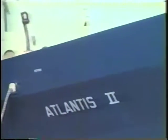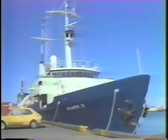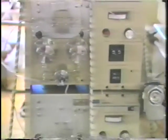The Atlantis II, a research vessel operated by Woods Hole Oceanographic Institution, prepares to depart Reykjavik, Iceland for a 28-day research cruise to study the changes occurring in late April and early May. Tons of equipment to be used by 24 international scientists on this and subsequent legs is loaded aboard. Loading goes on day and night in all kinds of weather. Lab trailers are welded on the deck. Lab equipment is set up and tied down. Equipment for processing and analyzing the samples collected is carefully secured to prevent damage in the event of rough weather.